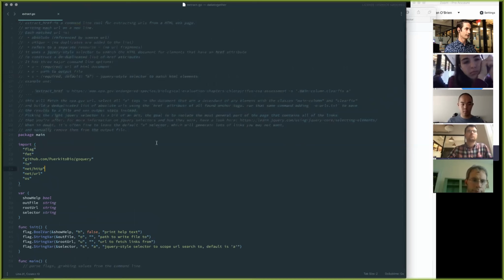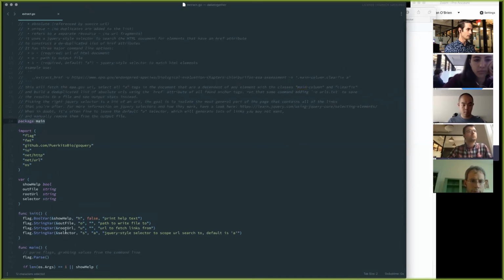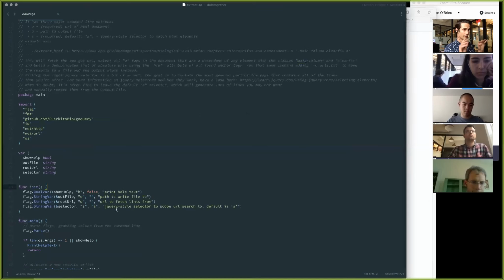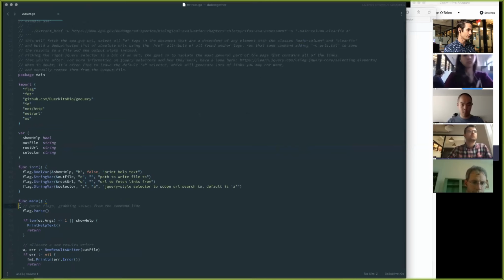And anytime you have package main, you need to declare a function called main, which, if any of you come from the C programming days, is the entry point for your code once it's compiled. So whenever we're typing extract href, our first cursor for control flow starts here.